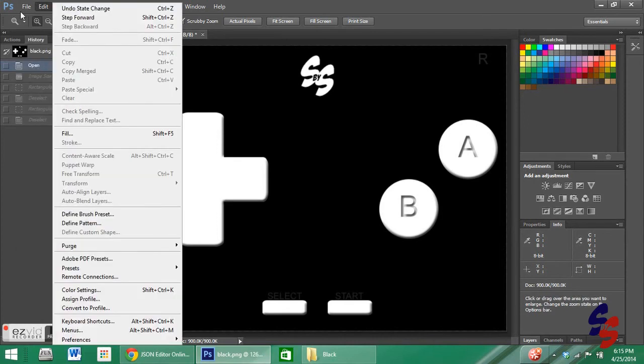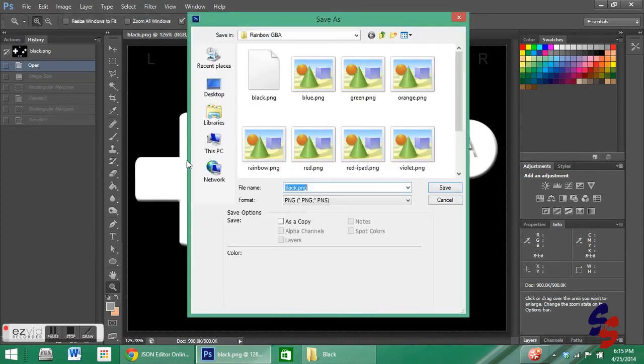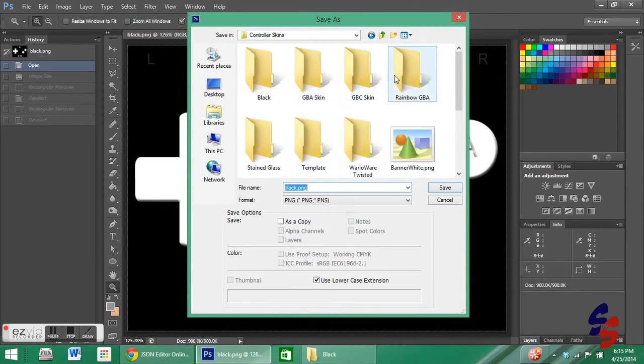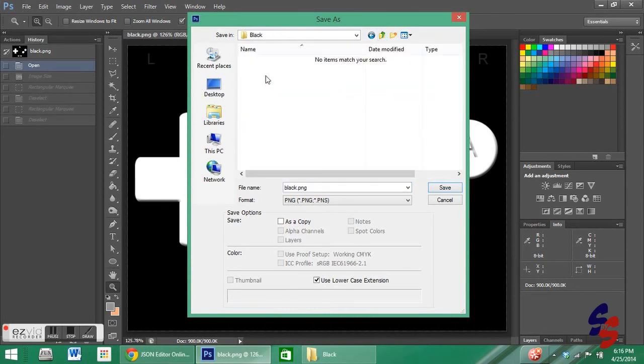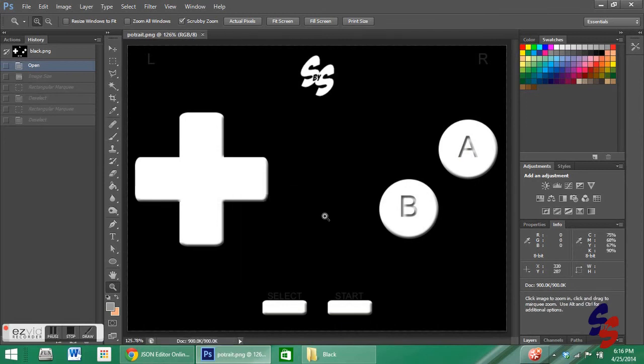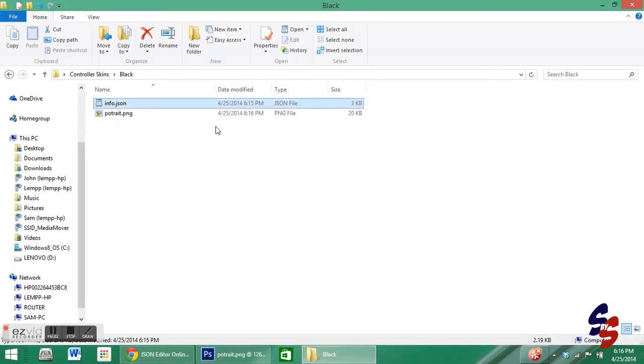So we're going to go to File, Save As. We're going to save it in the same folder, that JSON file, so that'll be up here. And it'll be black, the one I saved it in. That's my controller skins folder. And we're going to name it Portrait with an R before the first T. Of course, I forgot that as well, and that also messed up my skins later. So there's two problems I had to fix. Once I fixed one, I was confused about the other, but I didn't record that, thankfully.